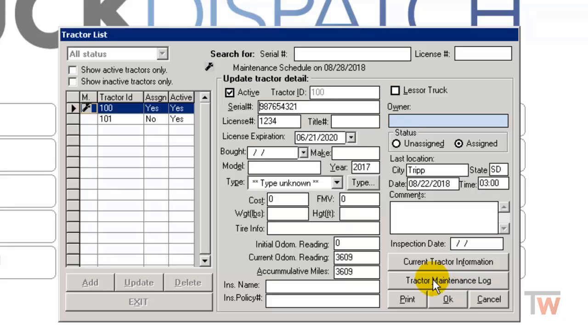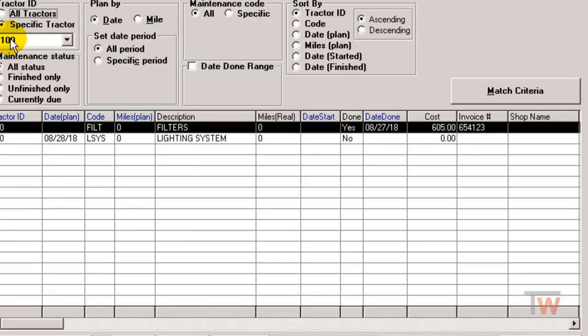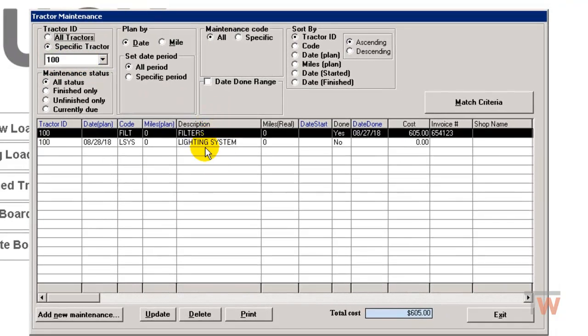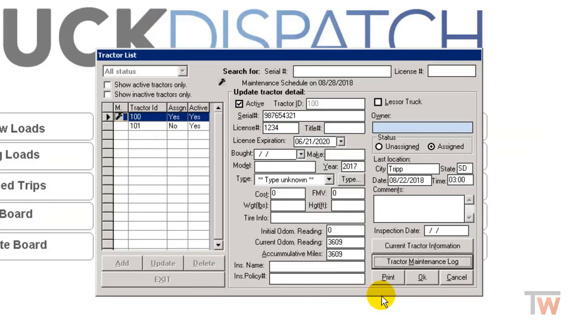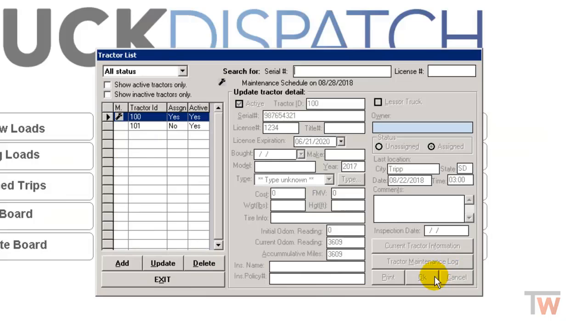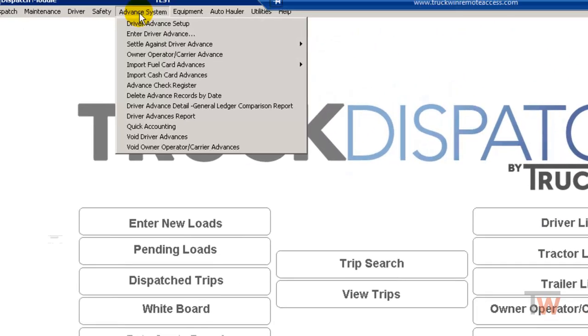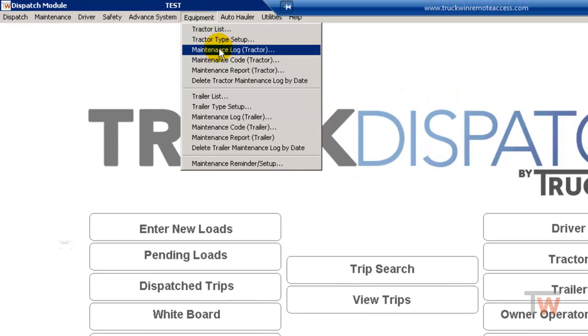So if I want to jump over to maintenance from my tractor list, I could just hit tractor maintenance log, and it's going to take me to that particular tractor so I can see all the maintenance. So you would enter your maintenance in using the system up here.